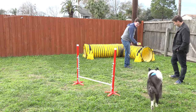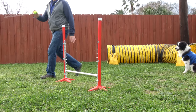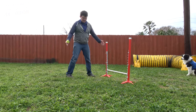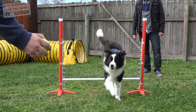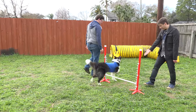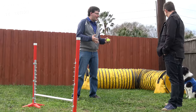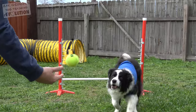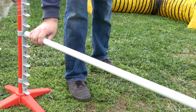What we'll do is get Daisy's favorite toy here, and we're going to put it on the other side of the jump, really far out. Whatever your dog's body length is, you want two of those so the dog can jump, finish, and then get the toy. There it is. And of course, when your dog jumps over this low hurdle for the first time, you celebrate like they just cleared a 6-foot jump. When you're having fun, your dog's going to have fun too. And anytime your dog stutter steps or is having difficulty with it, just put it back down another level.